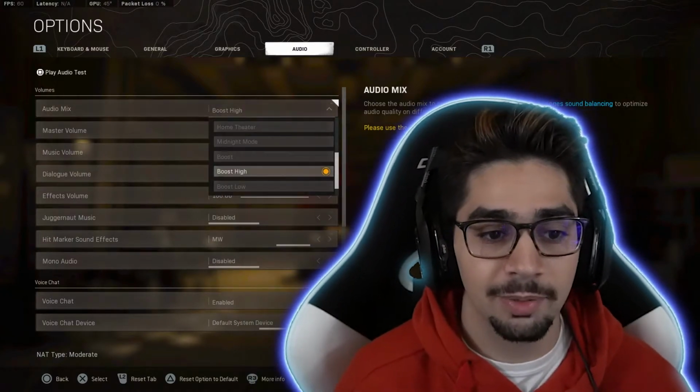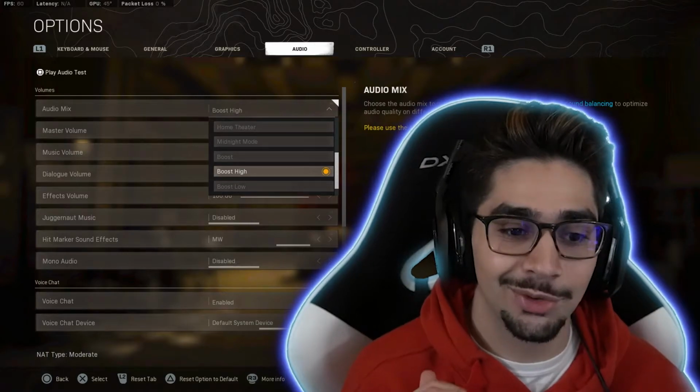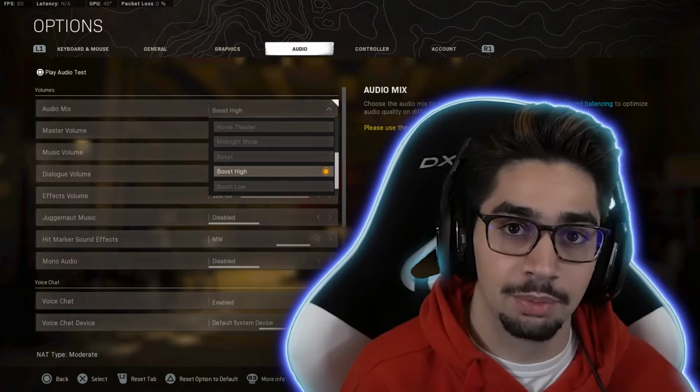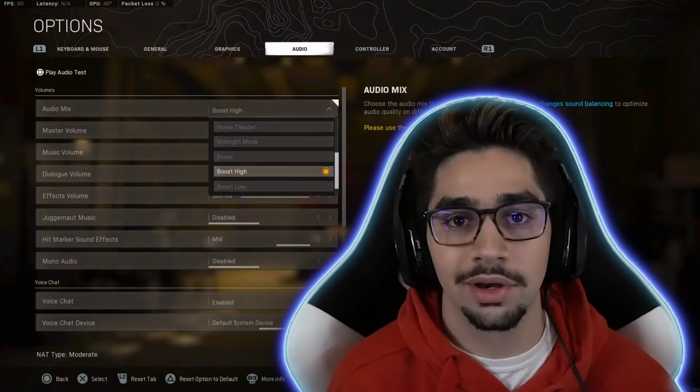A lot of people either use the boost high or boost low. However, don't use boost, midnight mode, or home theater. Just use either the boost high or boost low. Try them out and see which one works for you best.